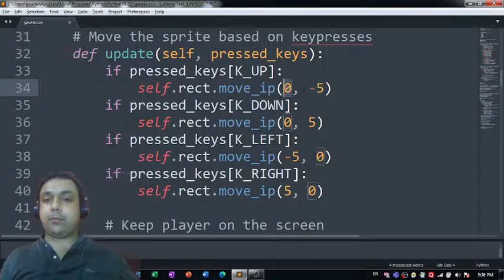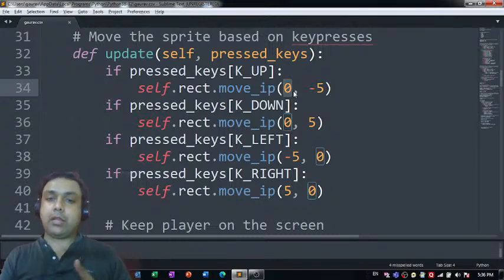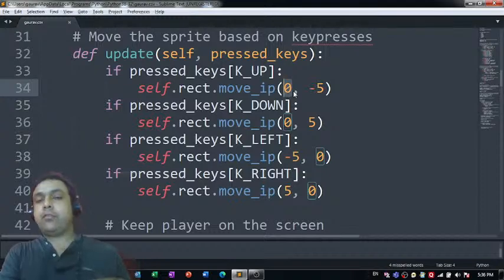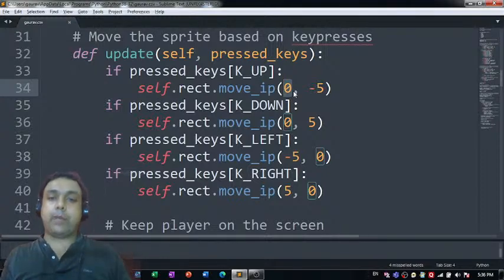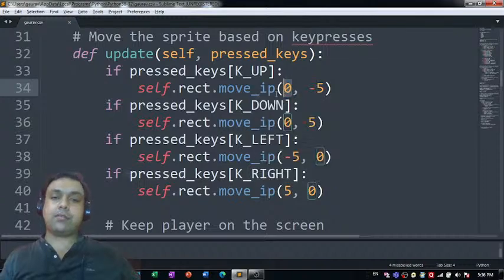Why haven't I made any changes over here for the x value of these coordinates? It's because the movement will take place along the y-axis. All these things which I'm telling you right now, I've already explained in the previous lectures. So definitely, if you want to understand them in a better way, please do check the previous lectures. You will be able to get a good hold of these things.